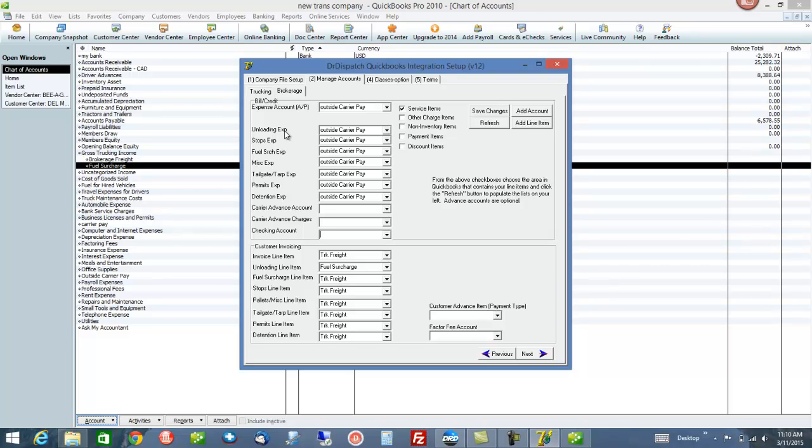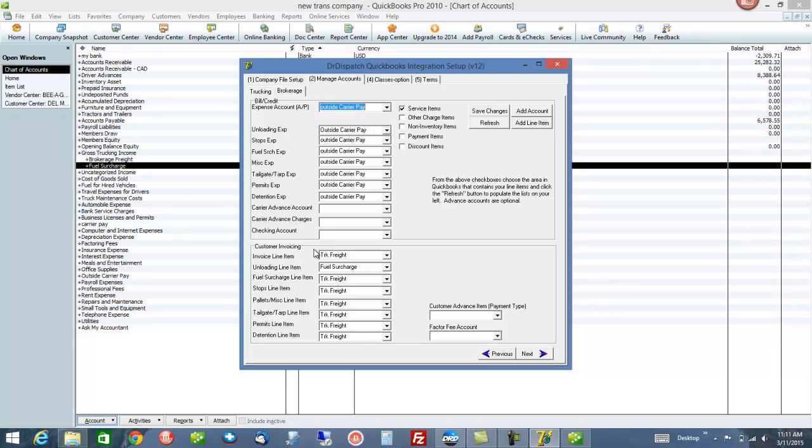Yes, you can break unloading and stuff out into different expense accounts, but it seems like a lot of work to me. The invoices are going to have this broken down on them, and the bills, when you pay the carrier, the bill in QuickBooks will have each line item of rate you pay them, like unloading, flat rate, and so on and so forth. But if you want to break them down, just pick what you want from the QuickBooks list. Easy ways to keep them all the same. So that's there again. That's the expense account, not the AP account. That's the outside carrier pay that we created earlier, and it is an expense account. Make sure it's in all of them.